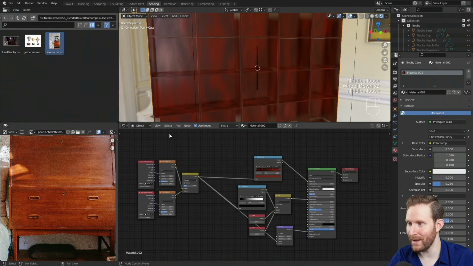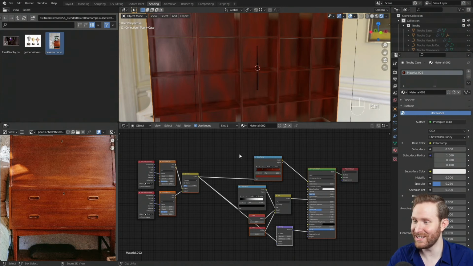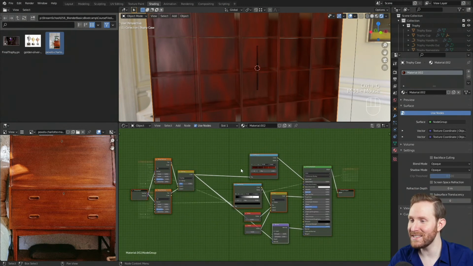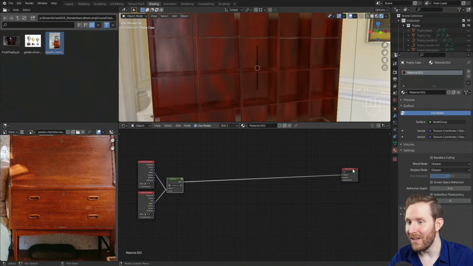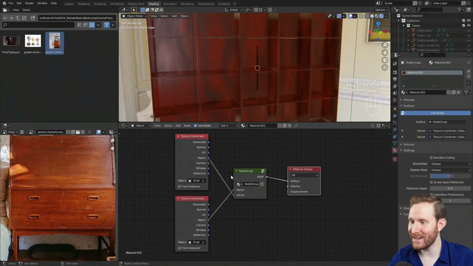And to do that, I'm gonna click and drag to select everything between the texture coordinate and the material output. It's like a big old vertical node sandwich, I guess. I'm gonna hit Control G to group these nodes, and you're gonna notice the background turns green. So if I hit Tab, I can go out of our new group, and you're gonna notice this entire wood material network is now its own node. And the really cool thing about working this way is we can now take this node or node group and plug it into any material we want. And if we make any changes to the group, it's automatically gonna change it across every single one of those materials. How cool is that?